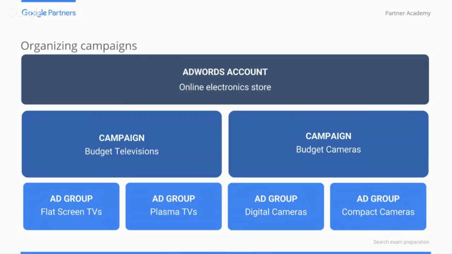And as far as tips here, this is obviously going to be different for different business types and different business goals, but you really want to think about structuring your AdWords account like you would structure your website, with each ad group representing a part of the website or a category of that particular website. And you really want to try to organize your campaigns as you're creating them, not necessarily just starting a campaign and saying, okay, I'll reorganize all of this later. That's not going to be very efficient.